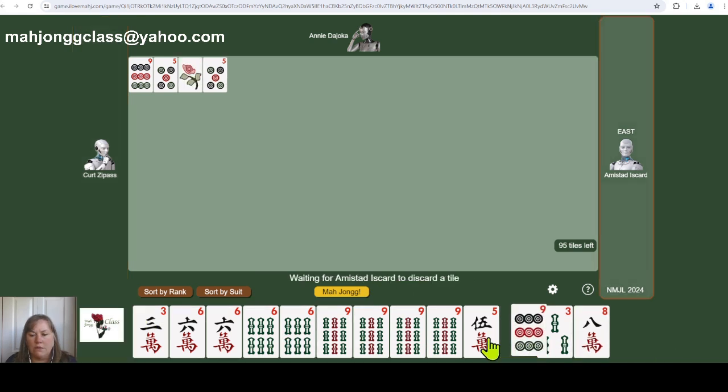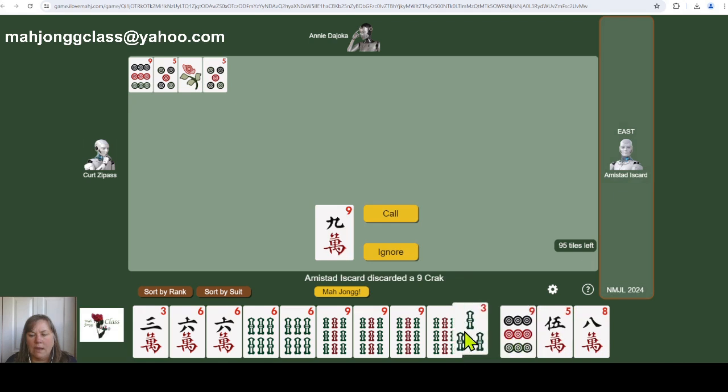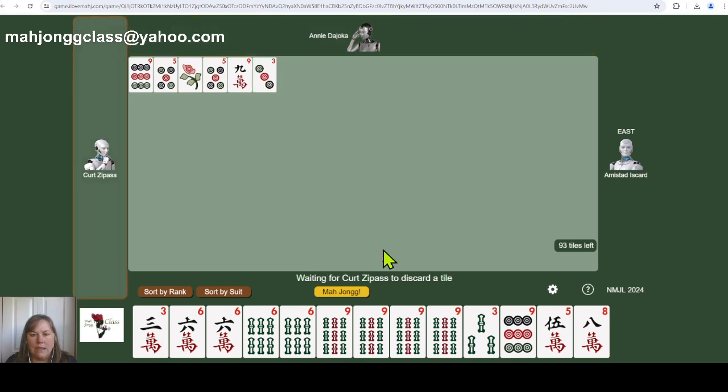5 dot. But prioritize your 9 discard. Crack. Keep every 3 and 9 until you decide. 3 dot. Absolutely, that's the hand you're playing. 3 crack.